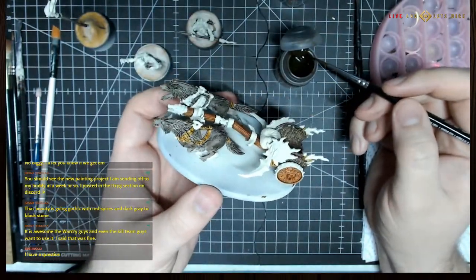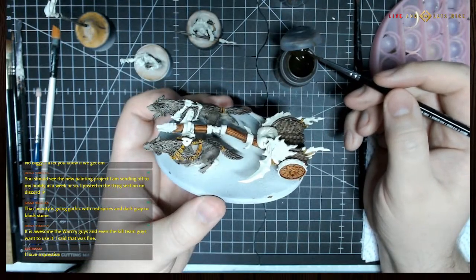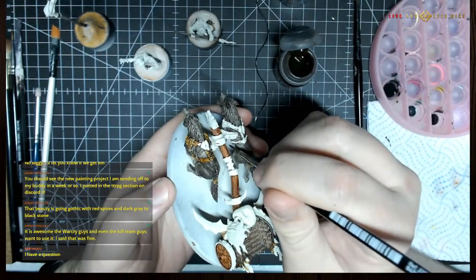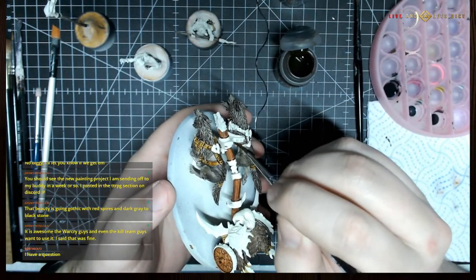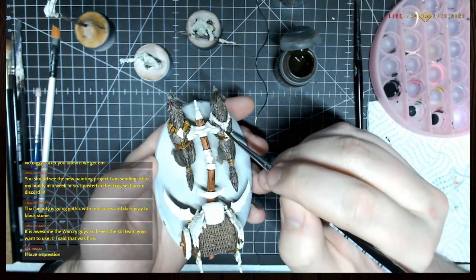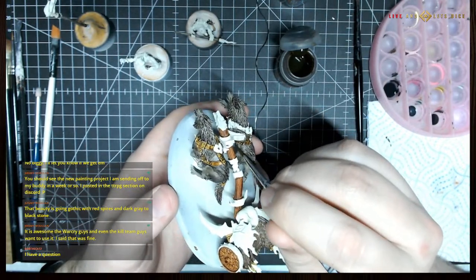See, and that still contrasts nicely against the fur colour, so that's okay. Yeah, that's alright. And then we'll just paint the fur in on the other side, the leather on the other. Inside of you are two wolves. Both of them require painting.